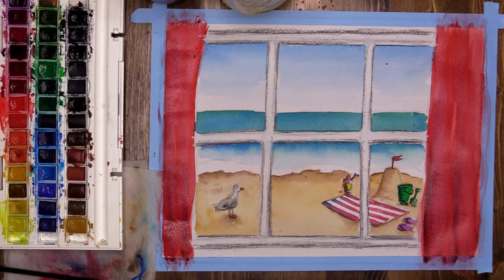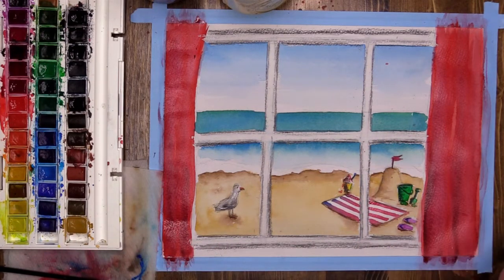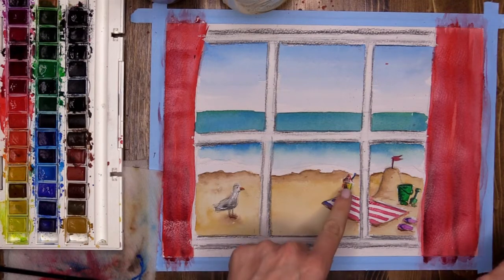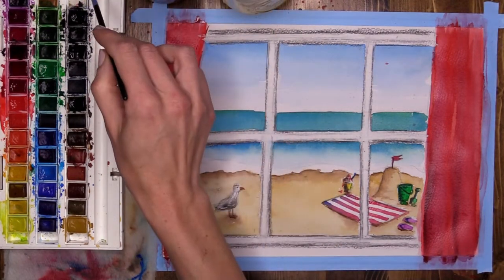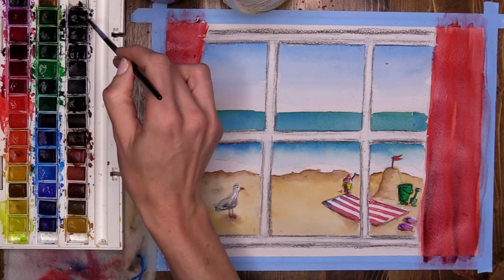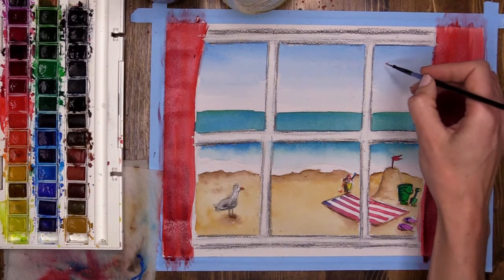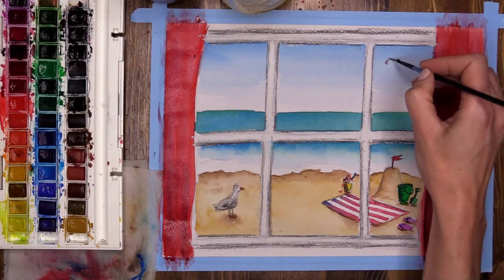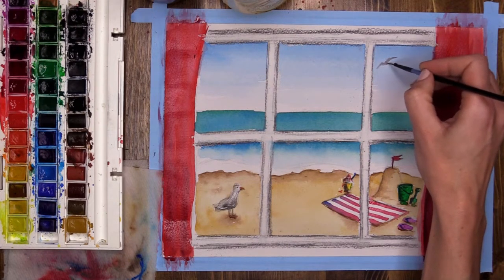Now, I think in my sky, you can see where I've got a little spot of red here. What I'm going to do is include that in my work. So I've got one seagull here who's staring at my ice cream sundae. I'm going to give him some buddies that are flying in. They've also seen that ice cream sundae left unattended on the beach, and they're coming in to check it out. So up here, I'm going to turn that little spot into an incoming seagull.